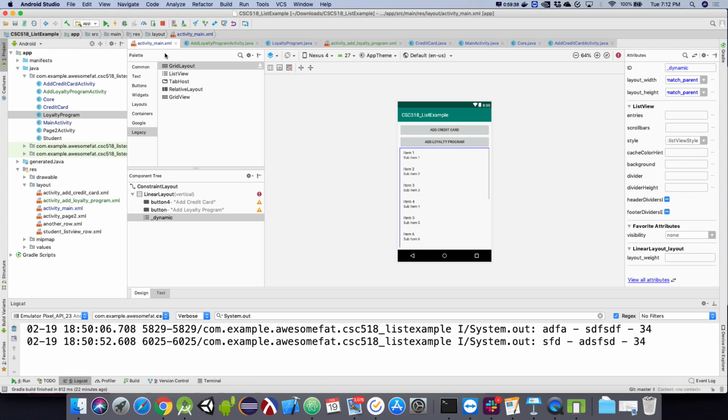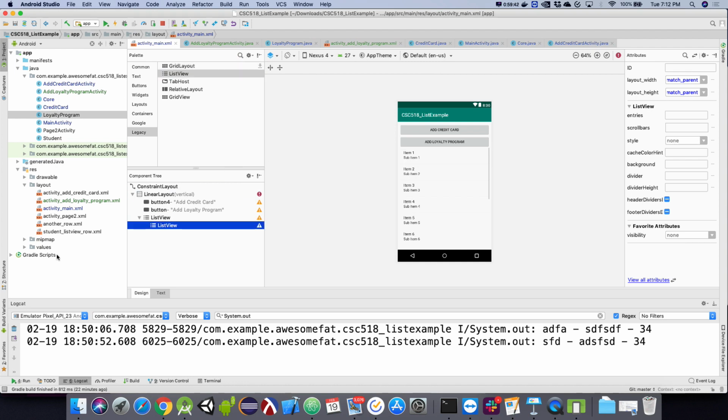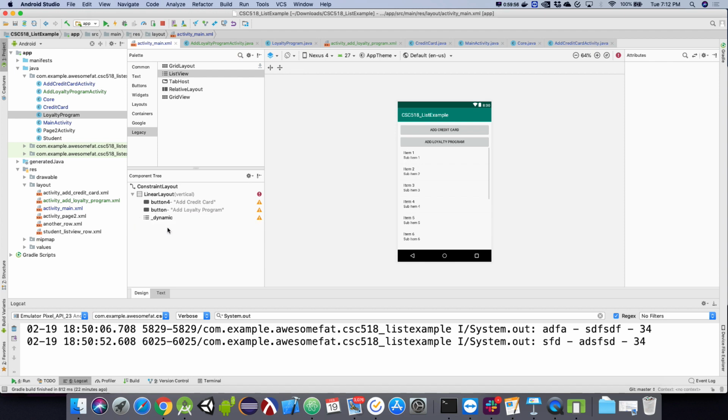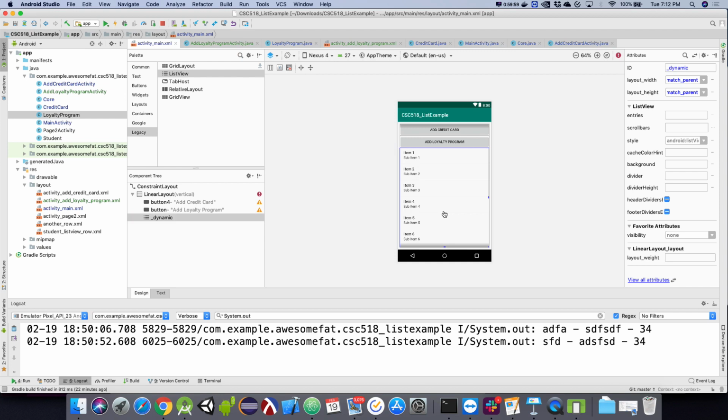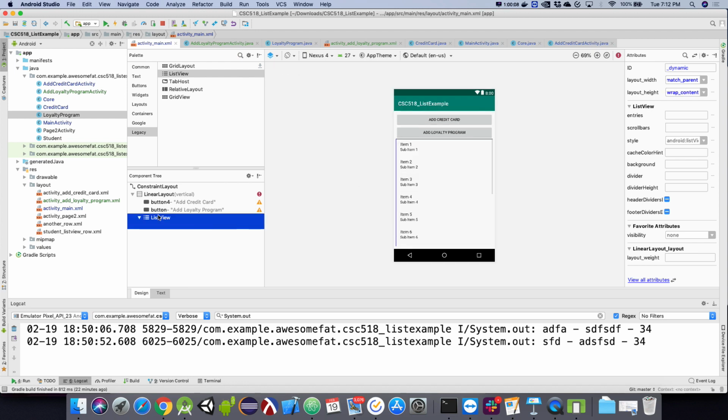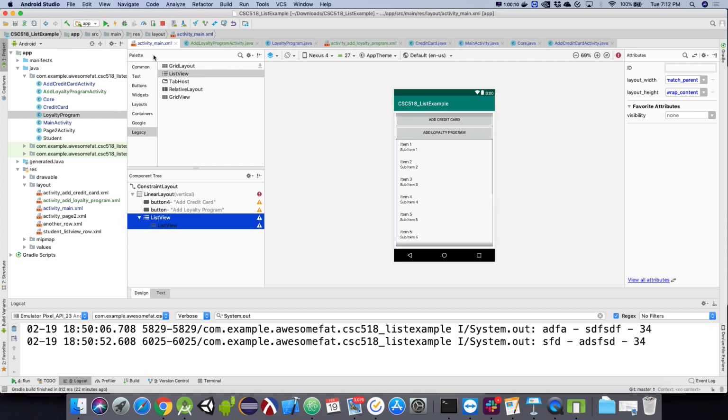Oh, I thought I was adding a grid layout. I'll put another list view here. Give me a moment. I want them both there.